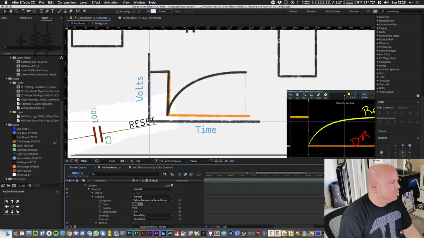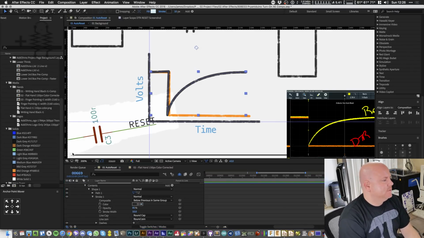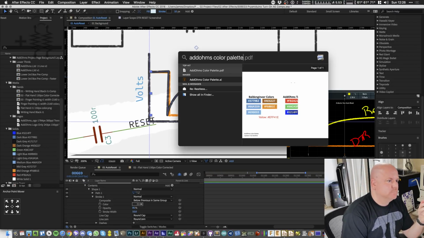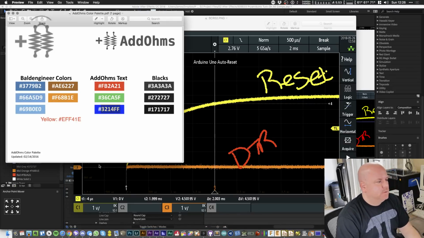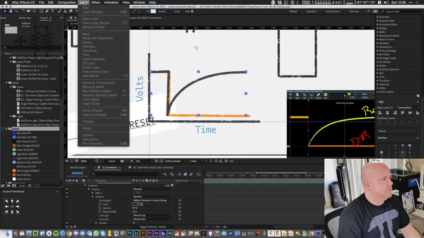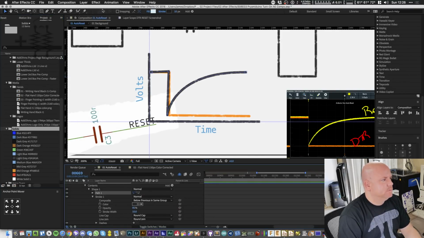Oh crap, I don't have a yellow defined. AddOhms color palette. Yellow is EFF41E. All right.